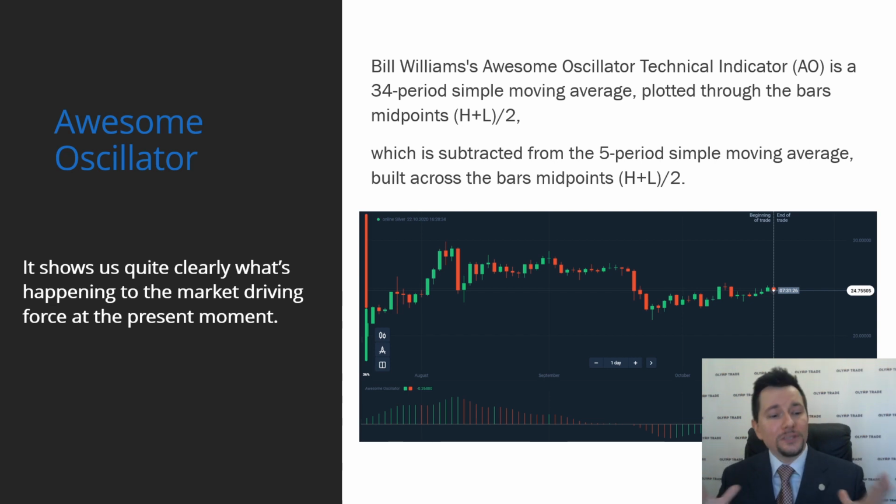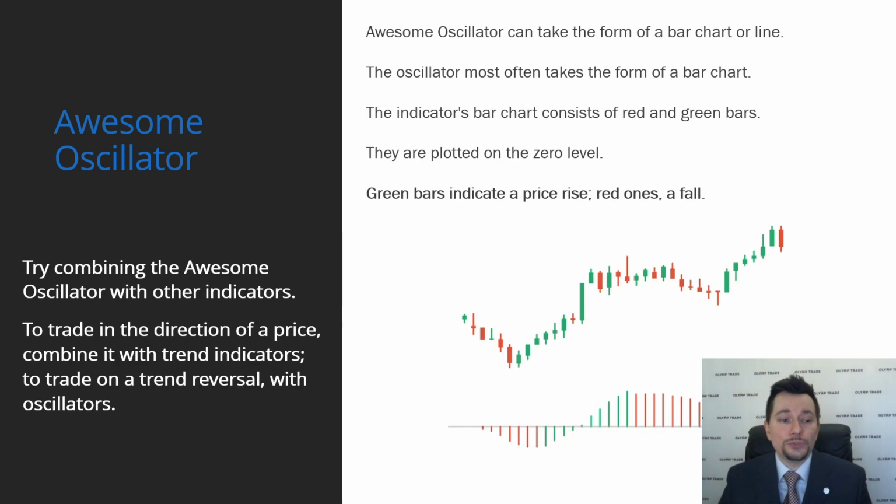So let's start with the Awesome Oscillator. It is right here at the bottom of the graph that you guys see here. It is a histogram, and it shows us what is driving the market, what kind of force, buyers or sellers, in the present moment. The math behind it is right here. We take a 32 period moving average of the high and the low, divided by 2, and then we subtract that from a 5 period moving average, which is also divided by 2, of the highs and the lows. So quite simple but quite effective, and I'll teach you guys how to use it right now.